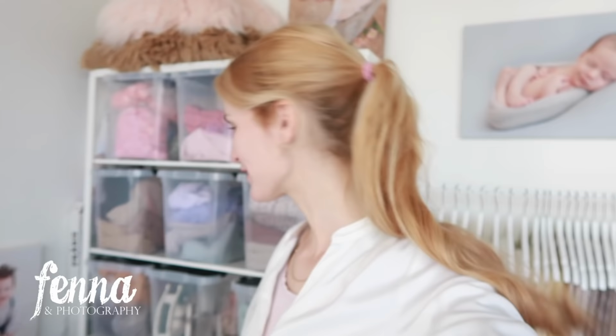So soft and fluffy. I'm just walking through the studio to see what else I got new and what I can show you as favorite. Most of the items I already had. So yeah, I think there's one more thing. So I'm in the kitchen there. There are actually a few more things.